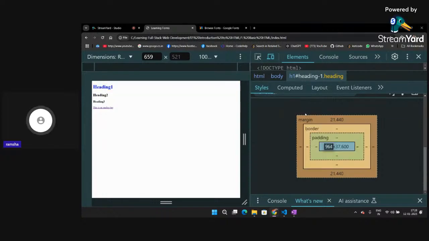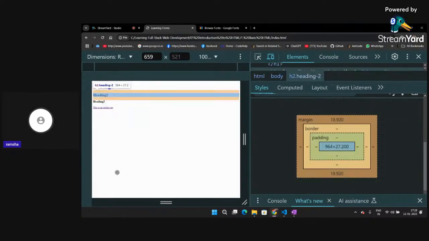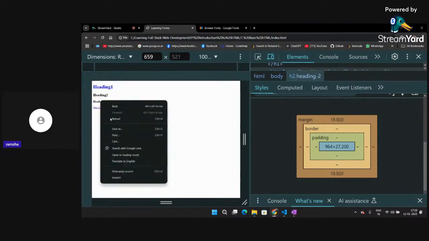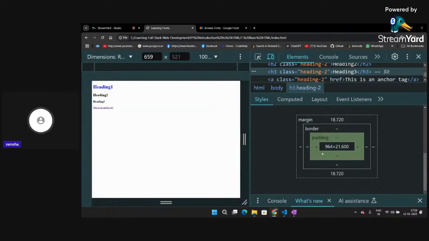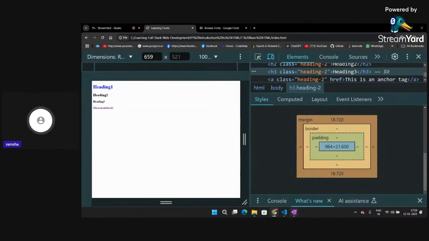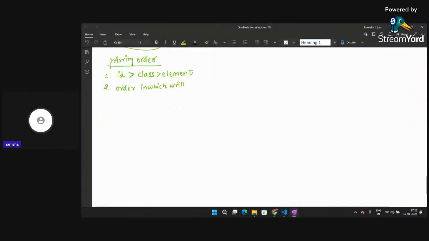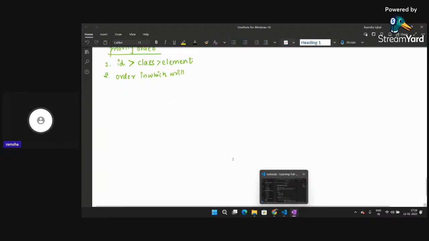Even if you click anything that is present on the web page, everything contains this particular box. What this means is, every HTML element that we have right now is specifically represented as a box model.